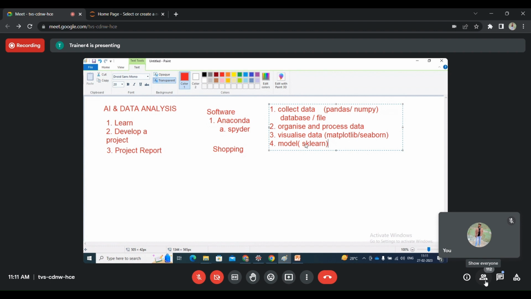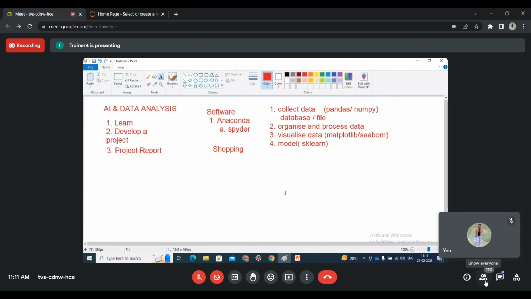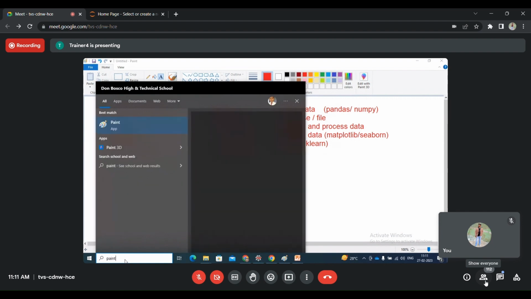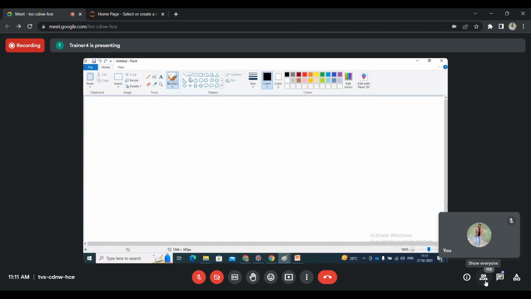But before that, we need to know what is a model, a machine learning model, because here we are working with AI. Why do we need AI? When we are working with machine learning, a model is nothing but a Python program. It is nothing but a program.